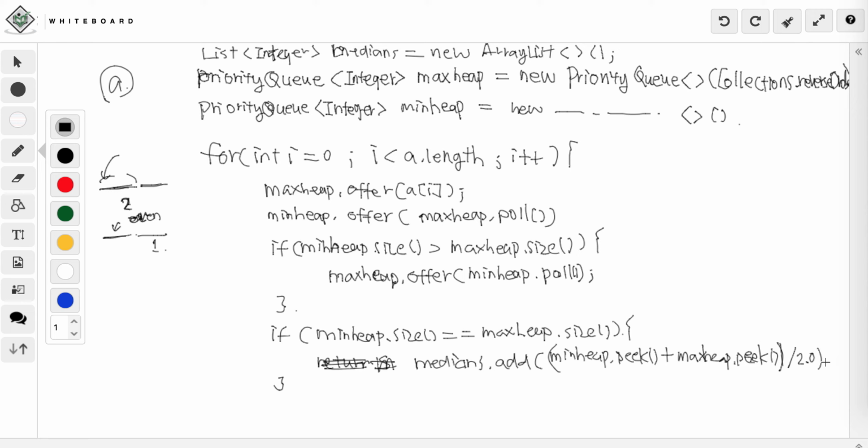For the median we will use a double data type, since we are dividing by 2, then maybe it's not an integer.